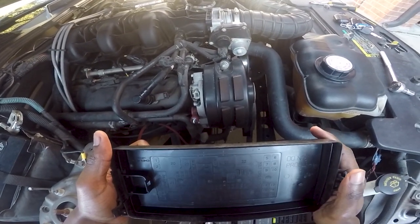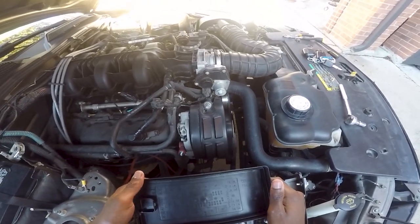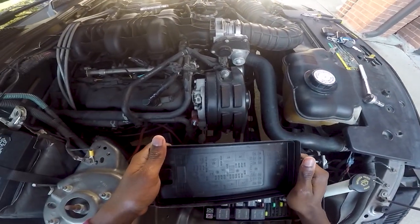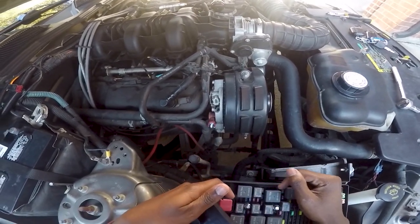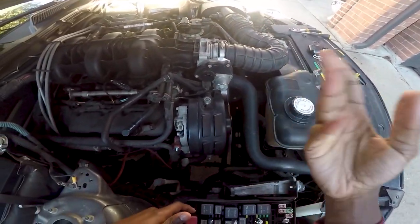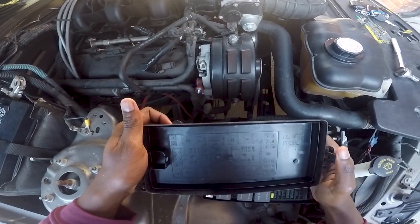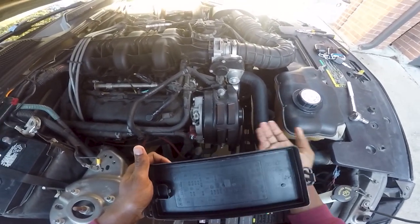Dude, this is much more of a journey than pulling off the alternator. I pull off the alternator in like 2 minutes, maybe less than that. It's literally more than halfway done. You've got to unbolt this, unbolt that, loosen that tensioner right there, and then pop it off and put the new one on. I don't even have a new one yet, but I'm gonna go buy it. Pretty sure this one is still under warranty since it's only been a year and a half.